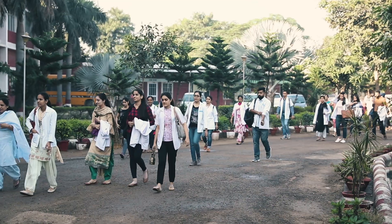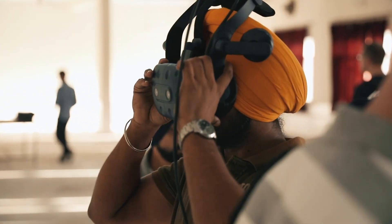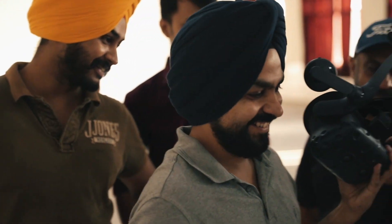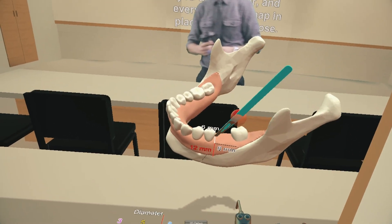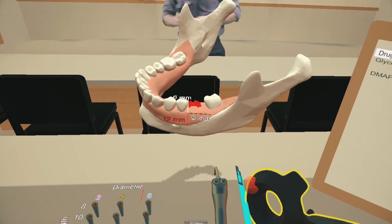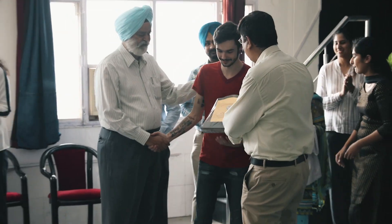In October 2018 we went to India on a humanitarian trip, went to one of their dental schools, and we had a hundred pre-dental students go through our implant course. In India, almost nobody gets dental implants when they need them, which makes it really hard for students to learn how to do those procedures because they never get to practice on a real person. We can use the VR simulation to train them on how that works so they aren't going in blind the first time they do it on a person.